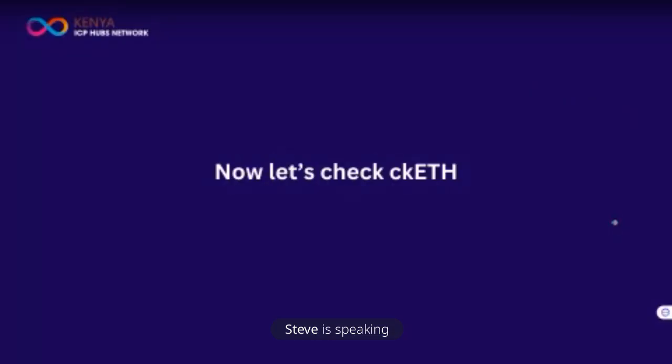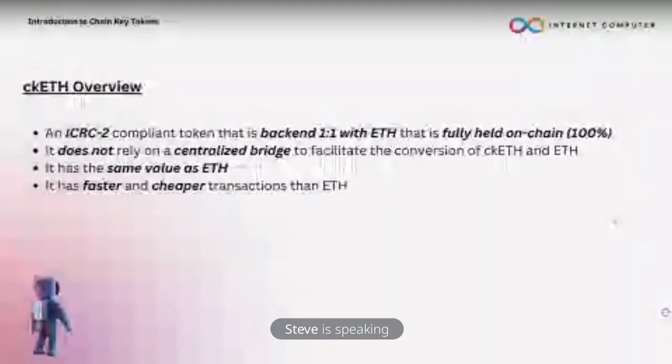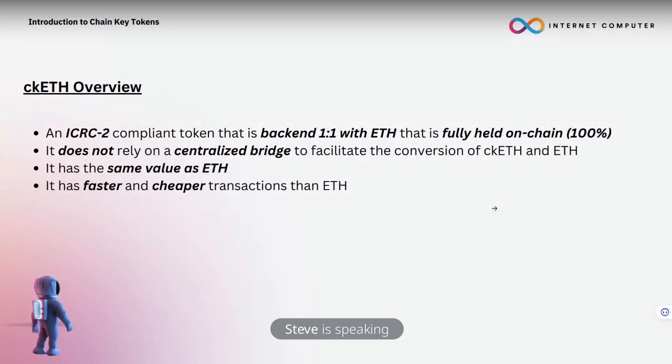So now let's get deep into ckETH. Just a brief overview of ckETH. It's an ICRC2 compliant token, and it is backed one to one with ETH, and it is fully held on chain. This is just a repetition of the things I had mentioned before concerning chain key tokens. It does not rely on a centralized bridge to facilitate the conversion between ckETH and ETH.